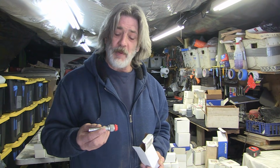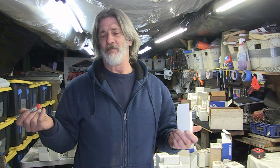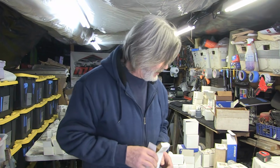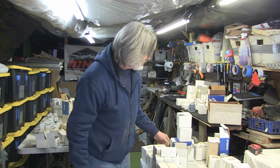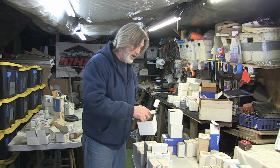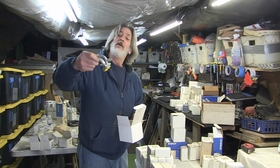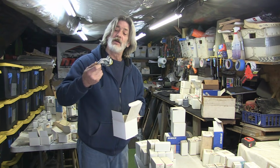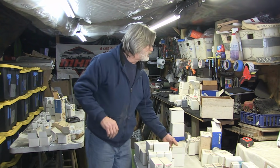So here's a cool old piece. With the crimp, now Viviro and Harbor Freight have these crimpers, and a lot of people don't make their own lines anymore. But I still make my own lines. It's an AC line. Lots of interesting, cool stuff here. Actually, it looks like the adapter for my 91 Dodge truck. But anyway, lots of cool stuff coming out of here.